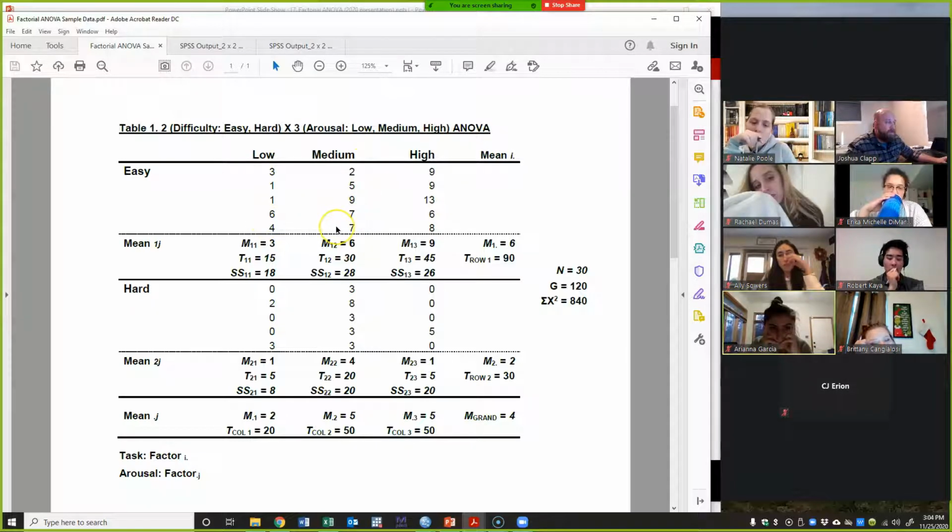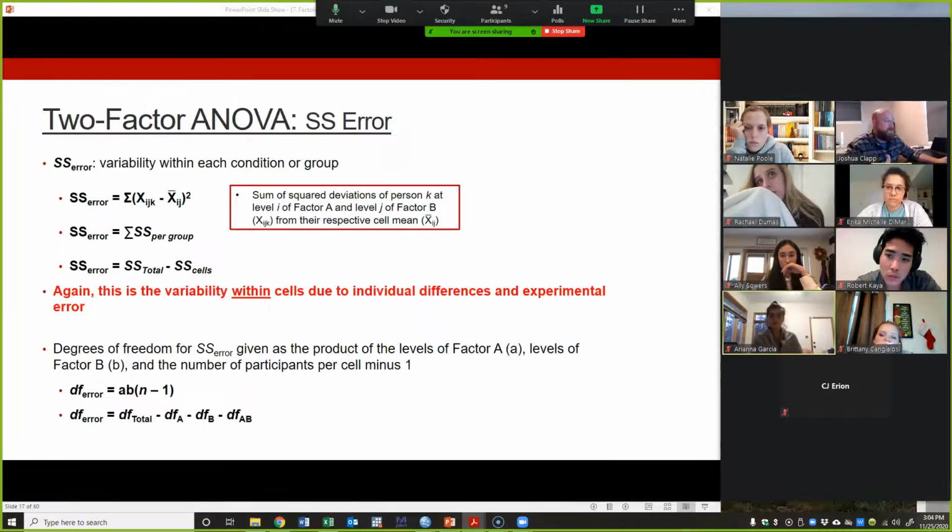Everybody in this group should be identical in their scores, right? But they're not. That means there are either individual differences or factors that we're not accounting for. We're seeing variability within our cells, suggesting there's some error, in that there are things going on that aren't accounted for by our data. So that's where we're getting our sum of squares error.